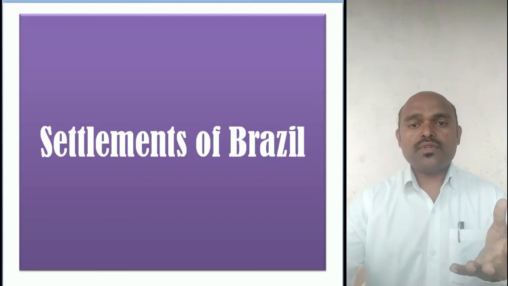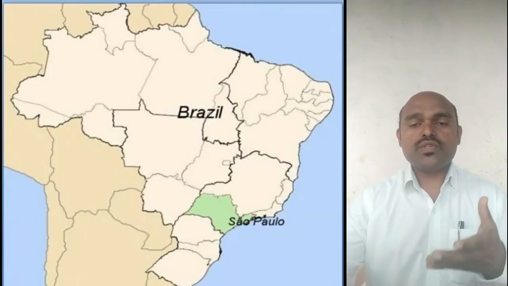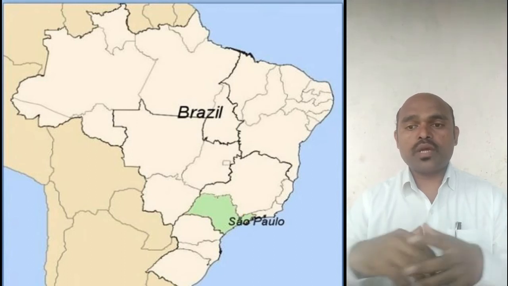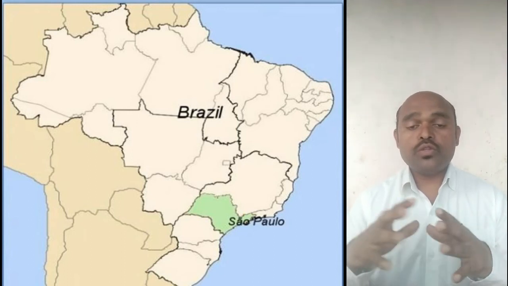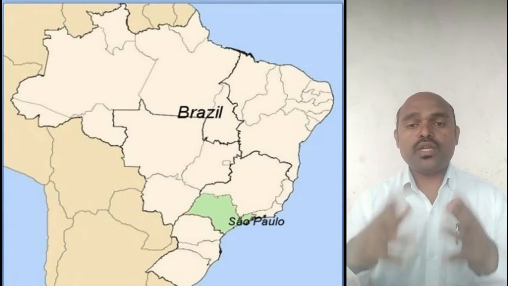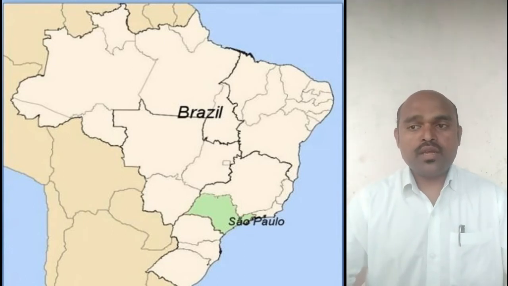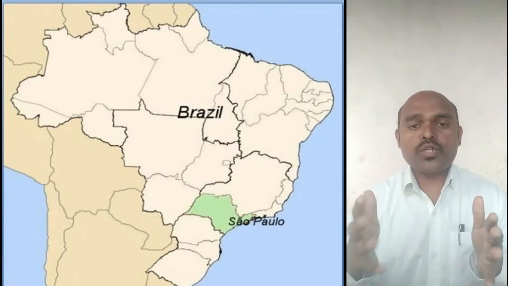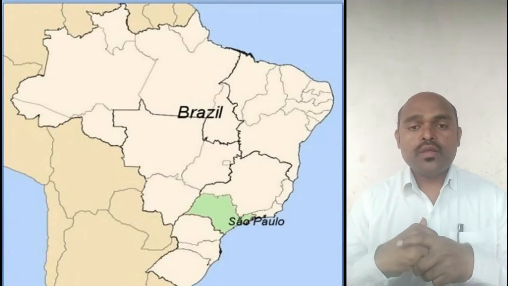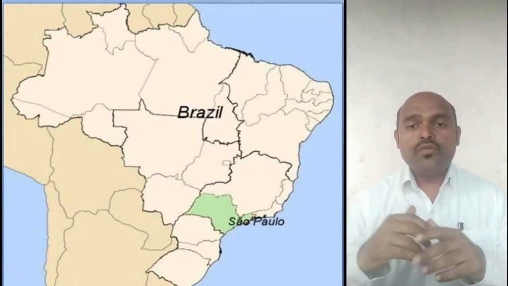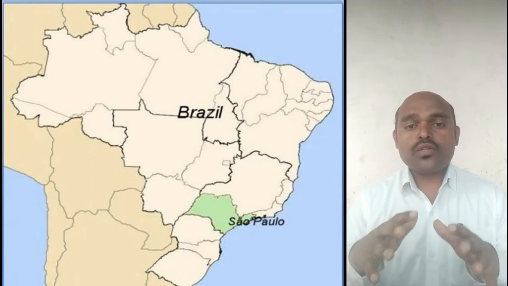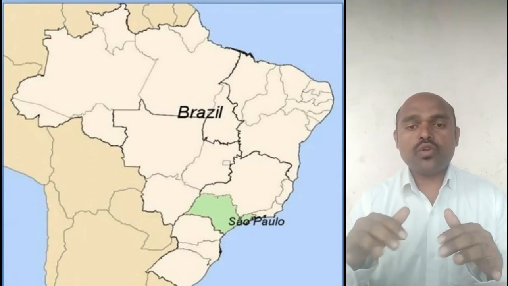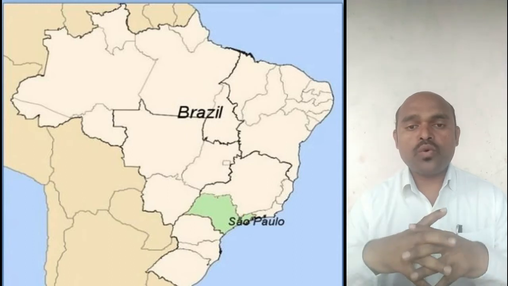So the major factors, if we see, are the settlements which we see in the coastal areas of Brazil. Although we find that the climate is humid and hot in the coastal areas of Brazil, basically we are going to discuss the Sao Paulo region. We do not find much flat land in the Sao Paulo region. Now why do we not find much flat land in the Sao Paulo region? There are certain reasons. For example, we find rugged topography in the Sao Paulo region. That is why we do not find much flat land in the Sao Paulo region.